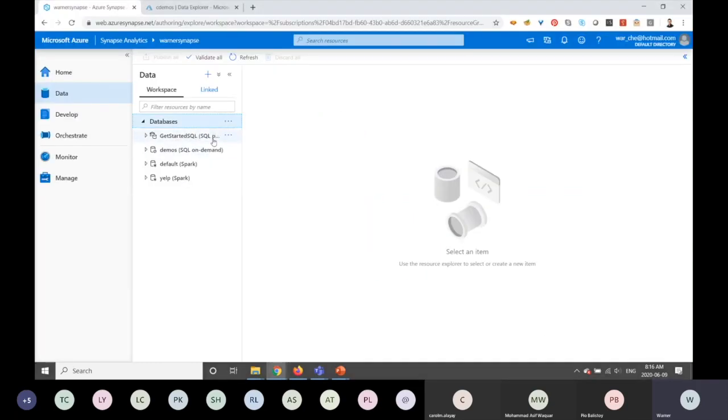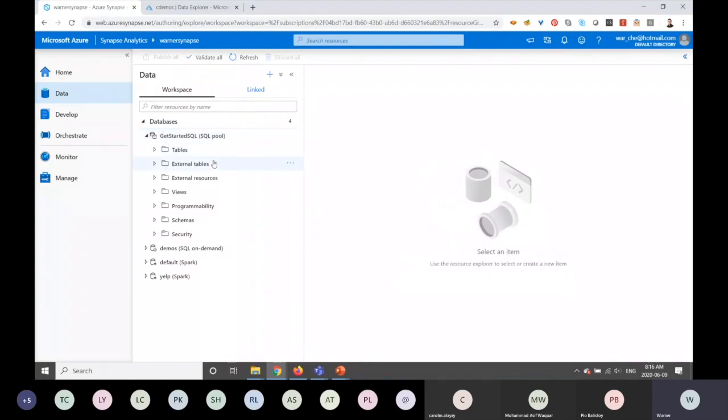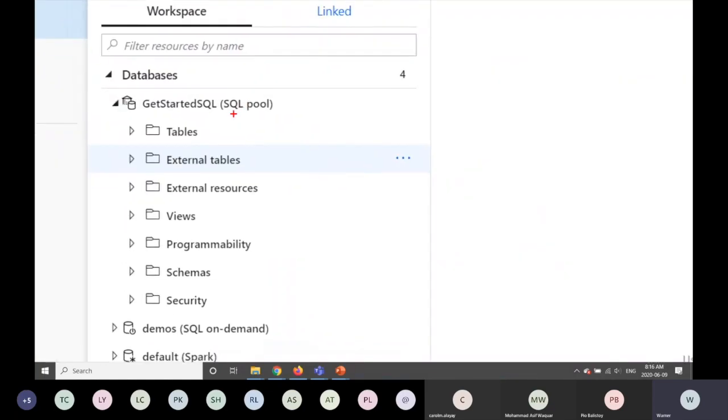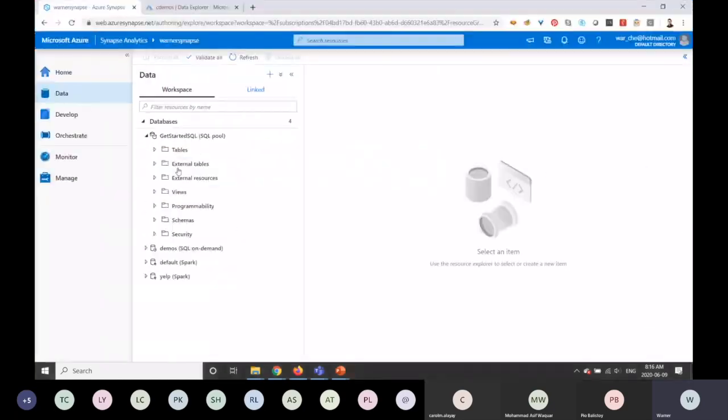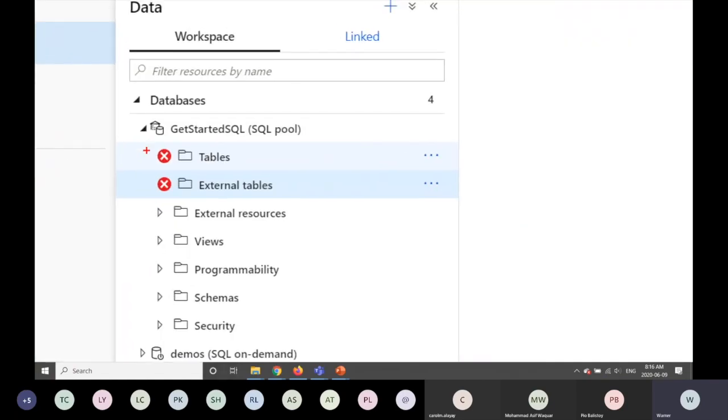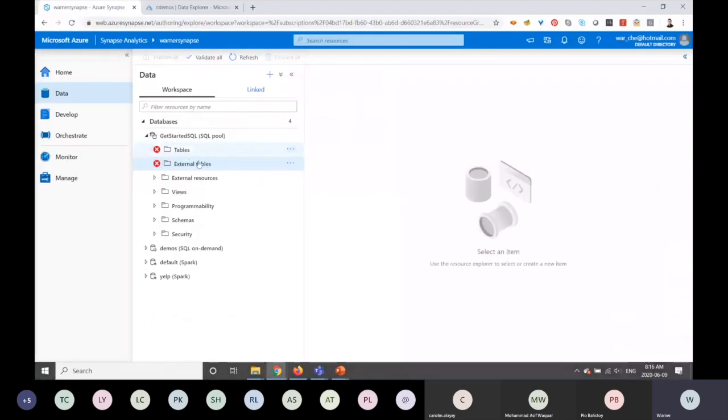Now, keep in mind as well, for example, here you can have a browse experience too, but if I open this up, you guys remember this is my regular SQL pool, right? And I don't have it up and running. I almost never boot it up because I don't want to be paying for it in my demo account, to be honest. So if I go and I try to boot up the tables, any of these objects, they will all just fail because I don't have my SQL pool up and running, right?